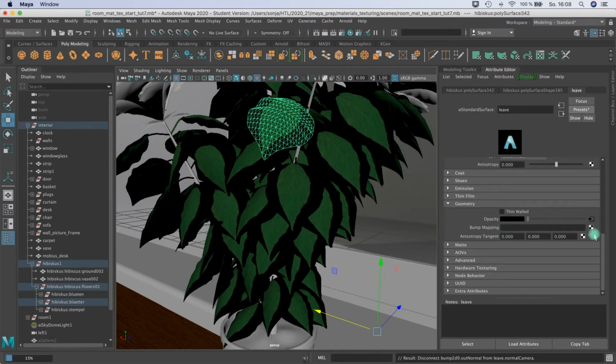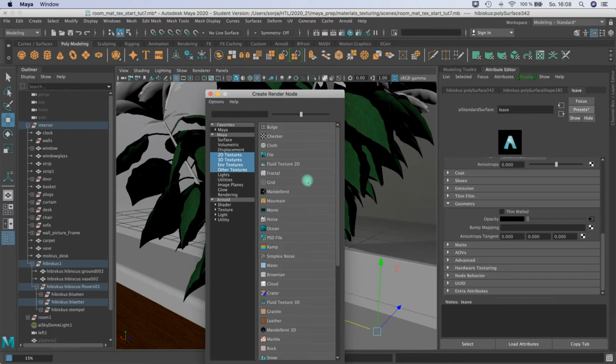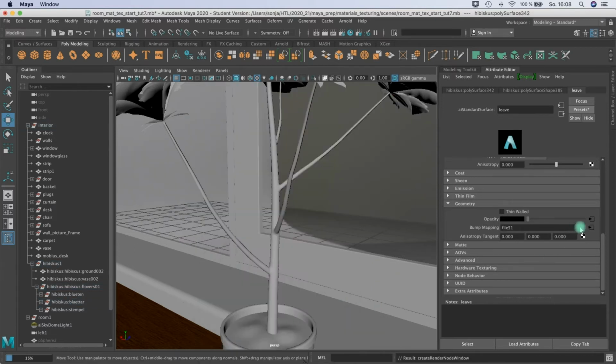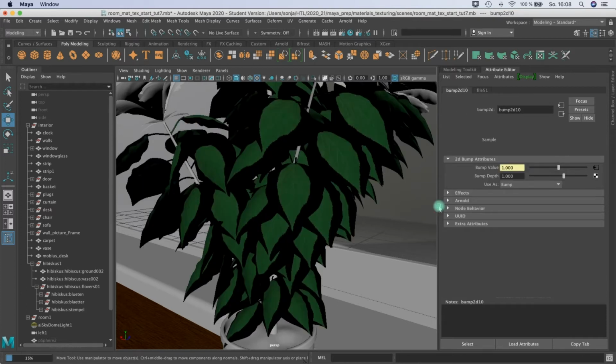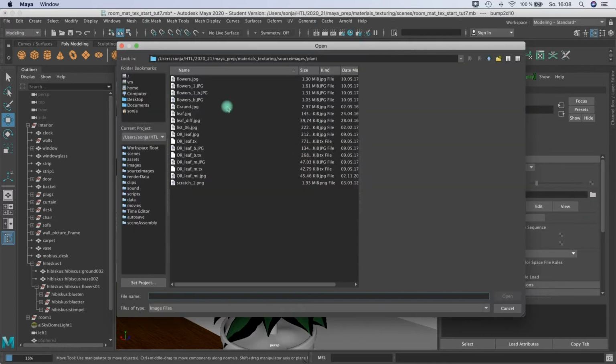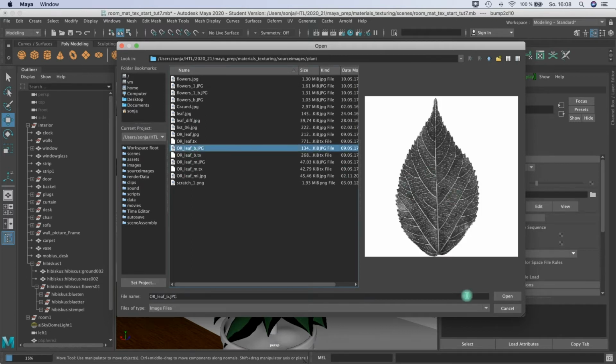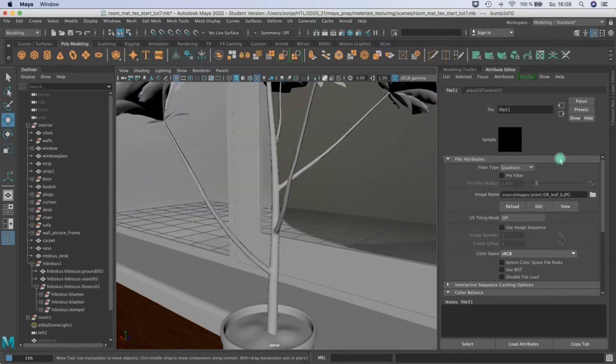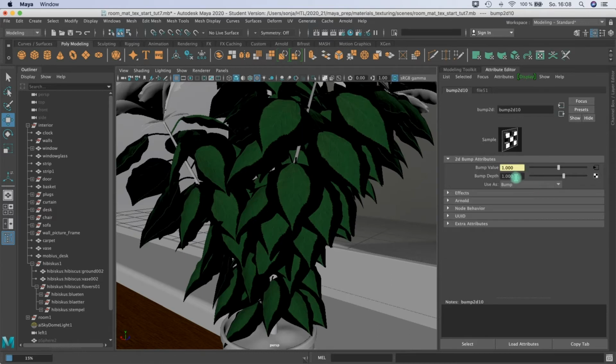And I have to adjust the bump map quickly. I know that I have to change the look to minus 0.1.